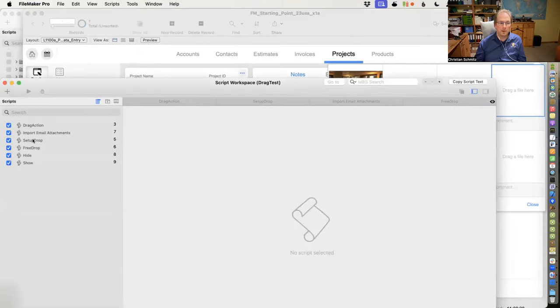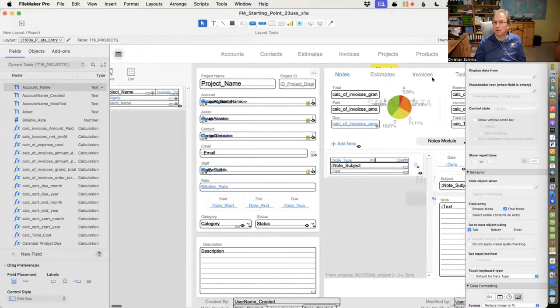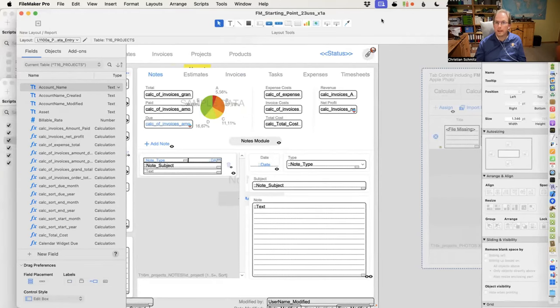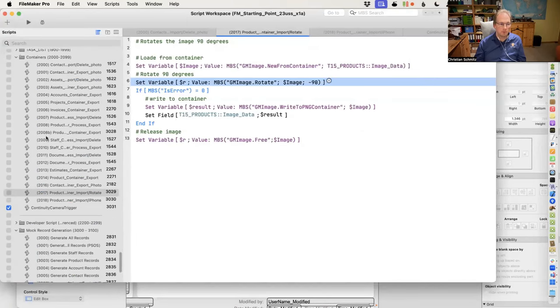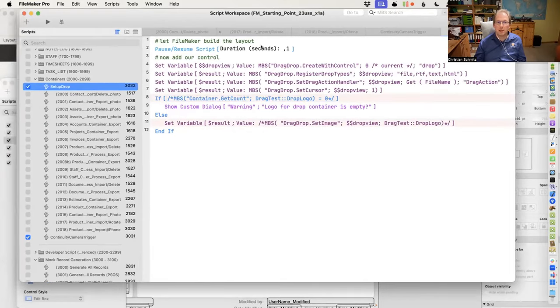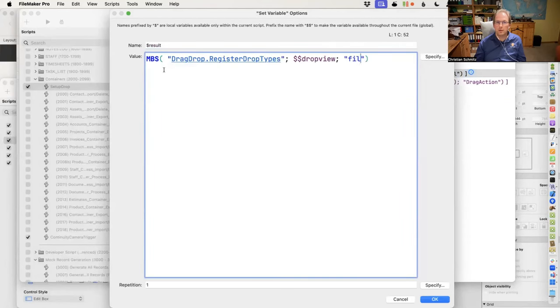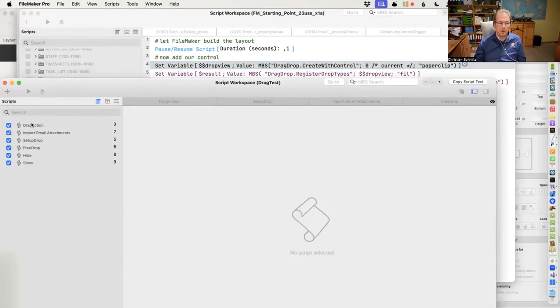So we need something to initialize it, like this one. We would need a top area. What could we use as top area? Maybe this paperclip here. So let's see. Yeah, let's give it a name, paperclip. Next thing we need is a setup script. I just copy it over and then I'll put it somewhere. So we need just files, maybe. We like the current window, and this was paperclip. We have the drag action as a script to run whenever we get something.